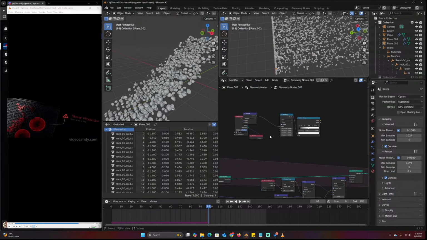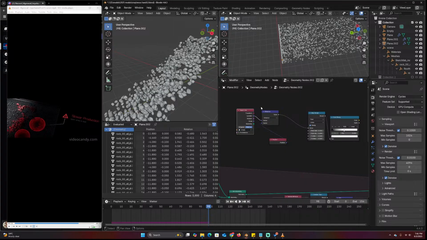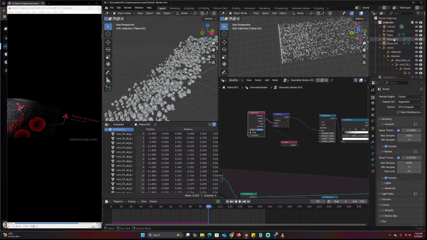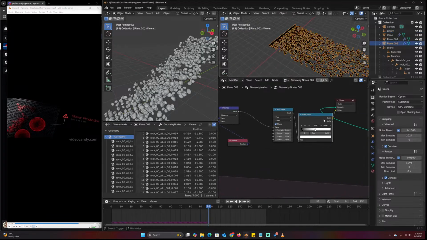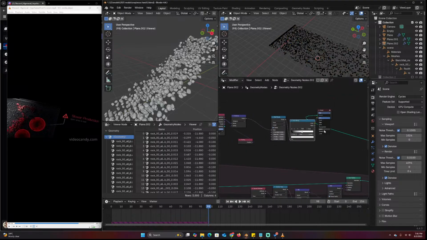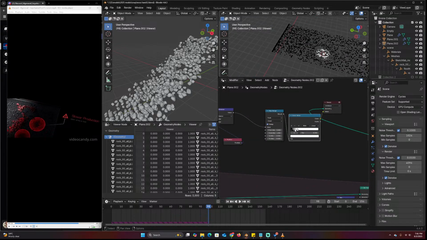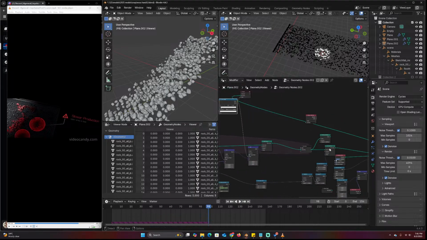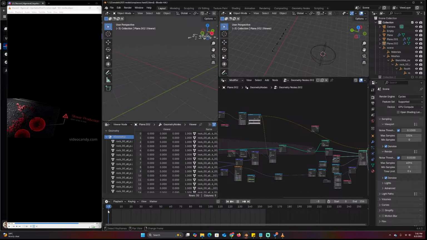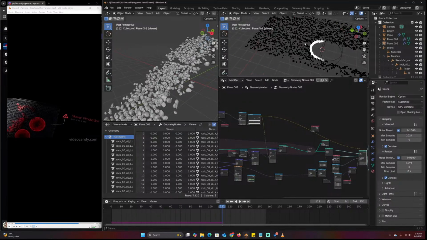I guess we can also just use the proximity here. So if they are close to an empty, where is our empty? Yeah, if they are close to the empty, they can also stop. Let's see if that would work. That's a problem, because they just stop.